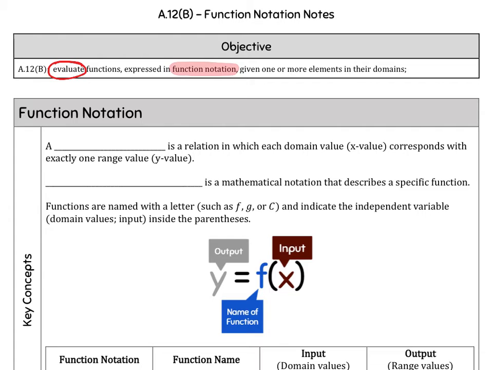We've used the word evaluate before, and you've probably seen it before. Does anyone remember what we do when we evaluate something in math? Examine it. Love that. No, actually, we're going to plug in a number, and then we're going to calculate or solve. We're going to plug in a number, and we're going to calculate. That means we're evaluating a function.